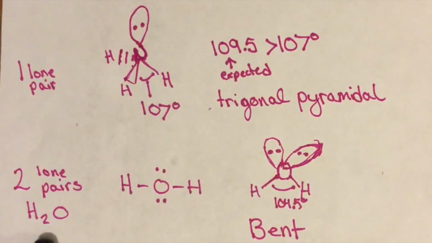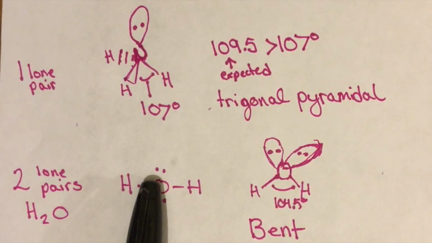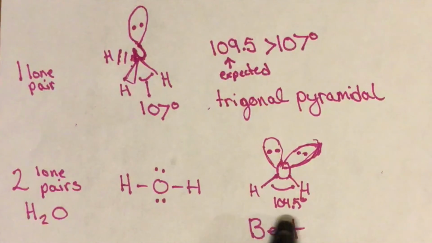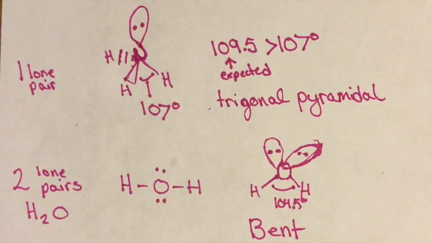2 lone pairs is actually the example we see in water. Water has 4 electron domains, 1, 2, 3, 4. And by electron domains, I mean that 2 of them are non-bonding domains, i.e. lone pairs. If I draw the structure for them, you're going to see that we have 2 bonds that are pushed together to 104.5 degrees. That is what we call bent. So the 2 new shapes, instead of tetrahedral, that can happen at 4 electron domains, are trigonal pyramidal and bent.